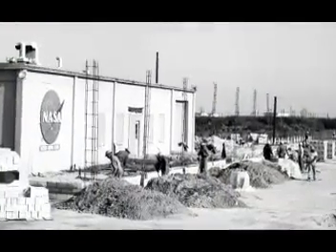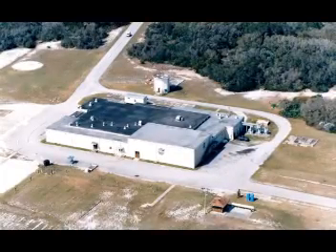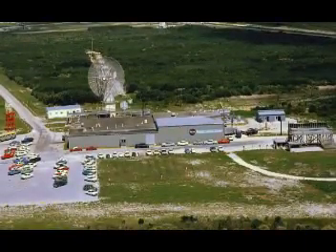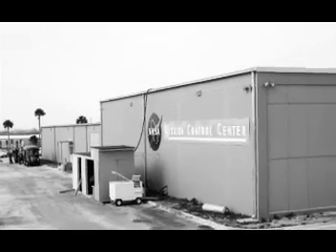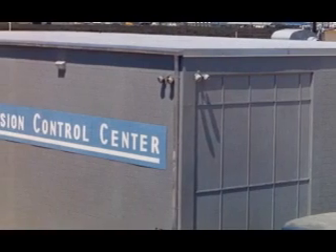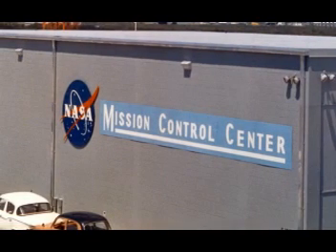Florida's mild climate, vast undeveloped land surrounding the Cape, and its proximity to water made it a good choice for launching rockets. The Mercury Control Center was designed by the Army Corps of Engineers and built in stages on Cape Canaveral Air Force Station between 1956 and 1963. The modest-looking building faced east toward the ocean, though thick vegetation hid it from view. The MCC had an inset floor and a flat roof. The exterior was designed with a pair of light metal swing doors that opened onto covered entrances. Later, the famous NASA logo graced a west-facing exterior wall. Floodlights and speakers were placed along the upper roof edge.